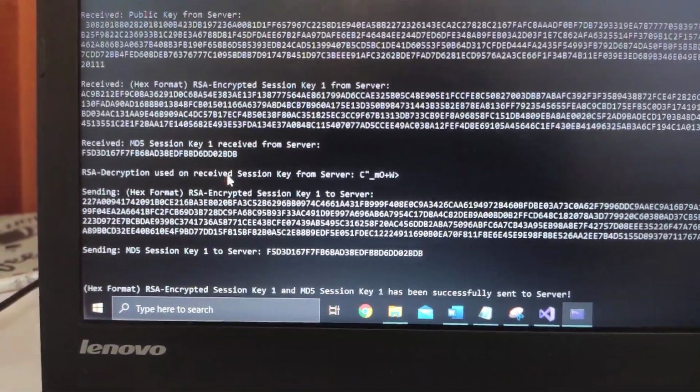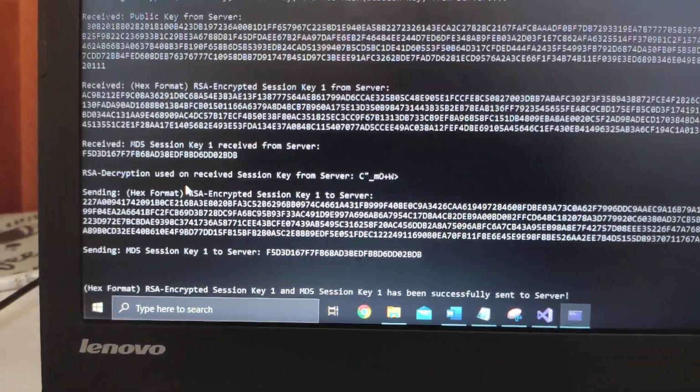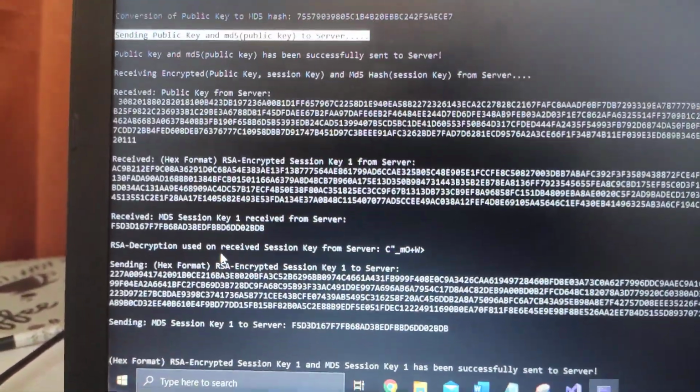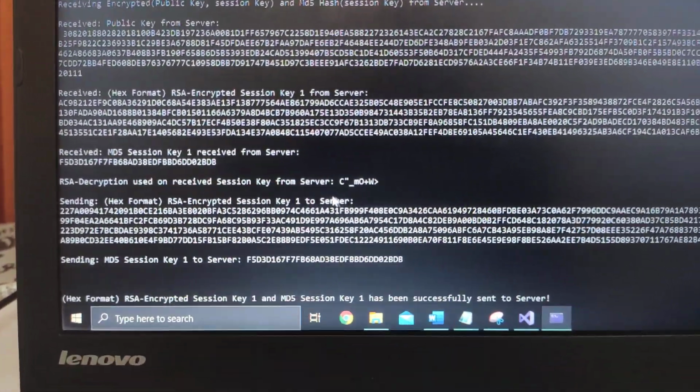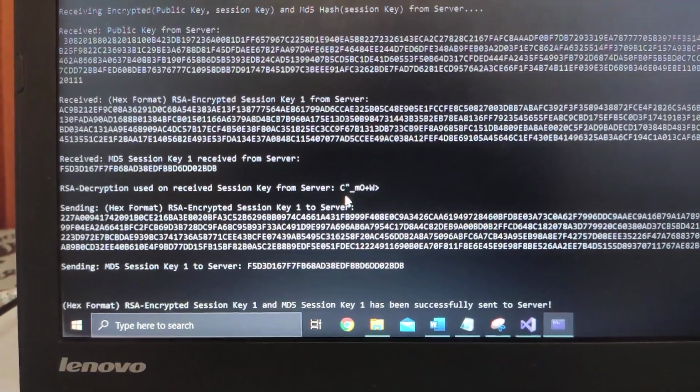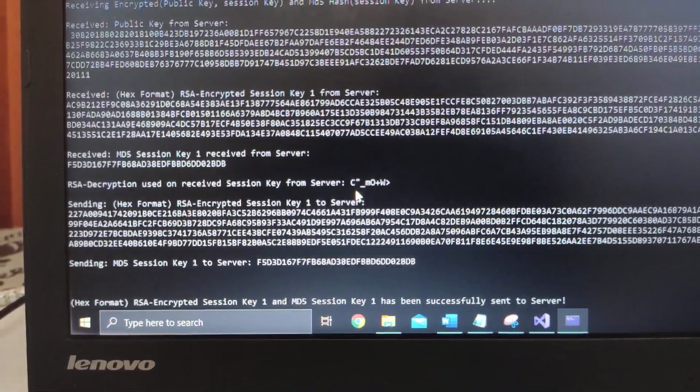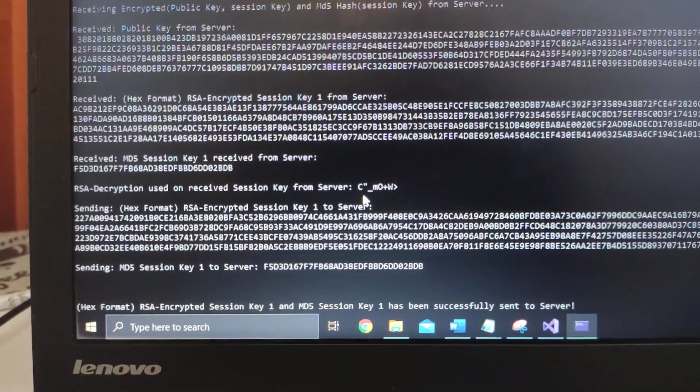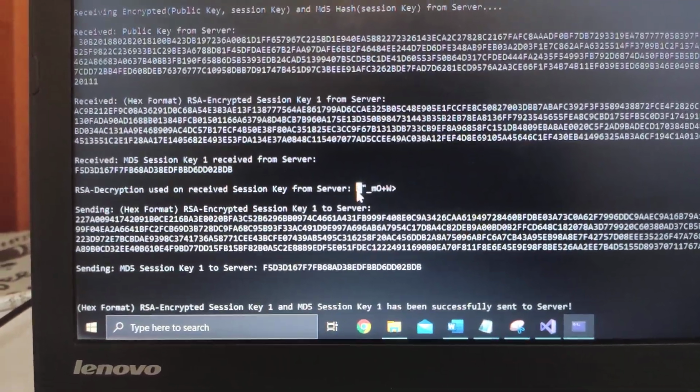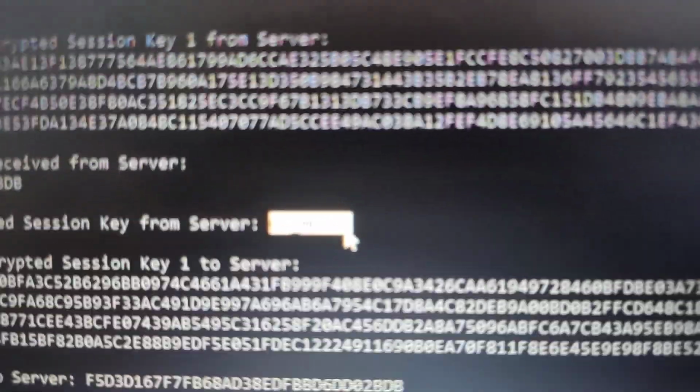Now it's going to use RSA decryption using the client's private key. It's going to get back the value which was initially generated by the server. This is the plain text that has been recovered.